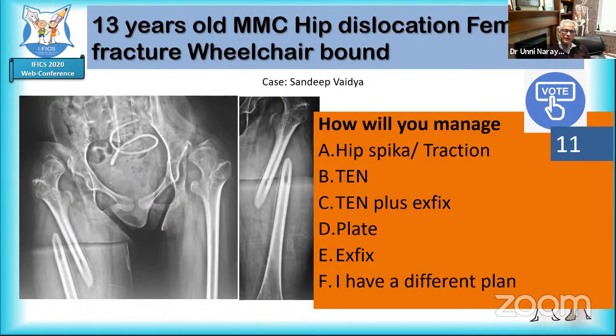And I'd like to look at what that canal size is, and I think this would be very manageable with either a narrow elastic nail or some sort of rigid nailing system. We've got lots of rigid nailing systems that are not the conventional ones that we use for things like osteogenesis imperfecta, like the Fassier-Duval. We've got the Williams rod, etc. So there are a variety of options because this canal is pretty narrow. So we have to determine what that size is before we can make a determination.